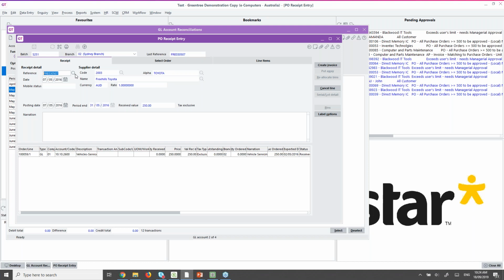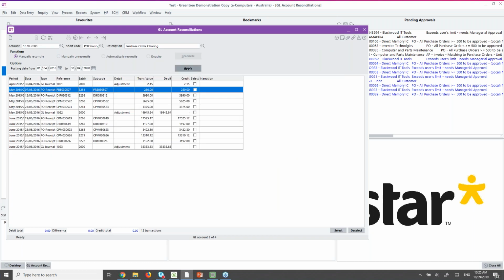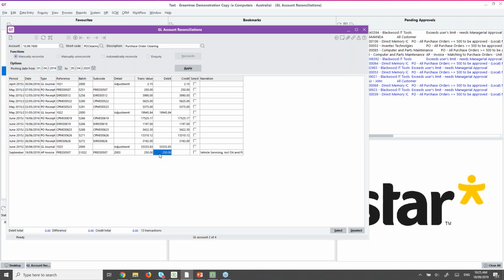If I was just to, for example, create the invoice, I'll just use today's date as the example. When I hit apply, you'll see that that's showing in May 2016, and of course the invoice finally came in a number of years later to finally charge us for the goods that we had received.